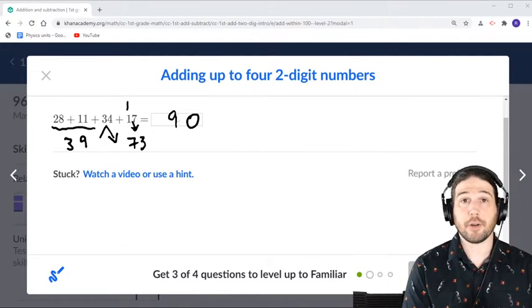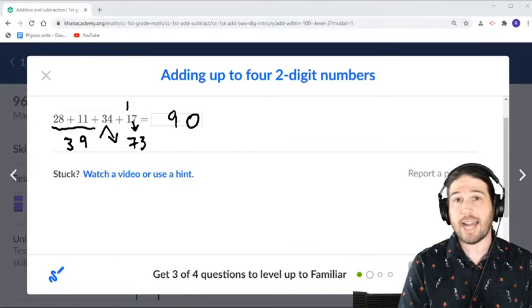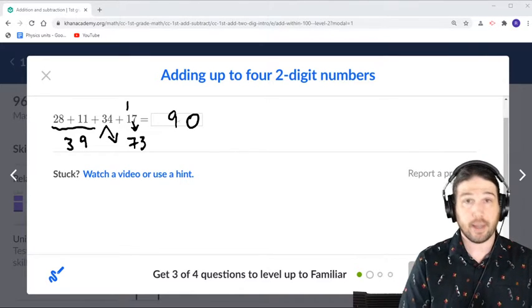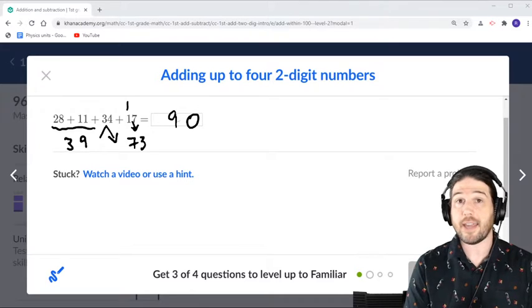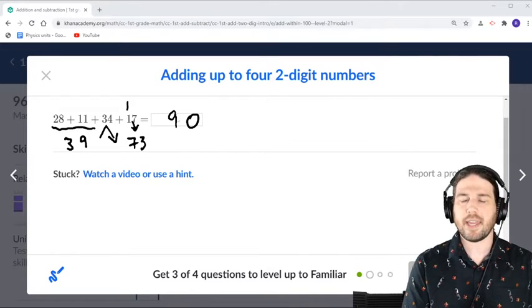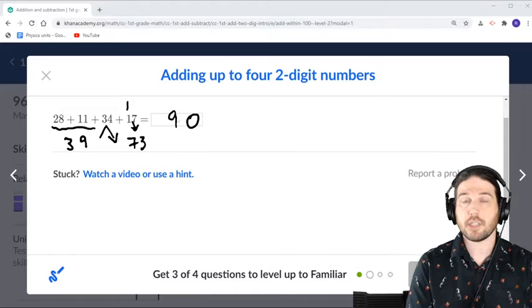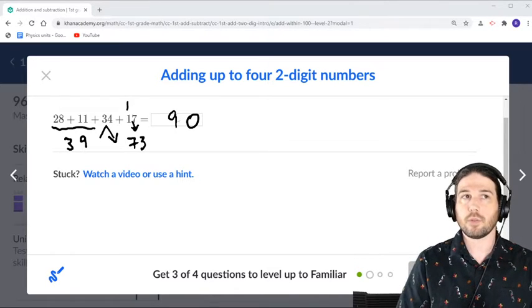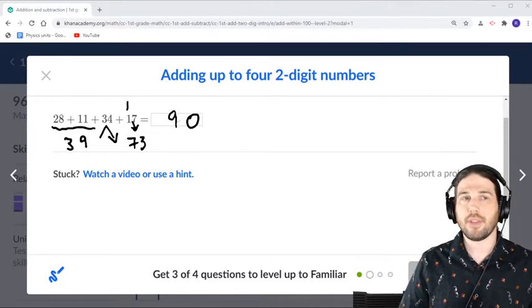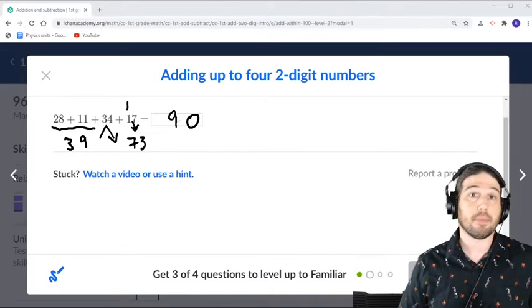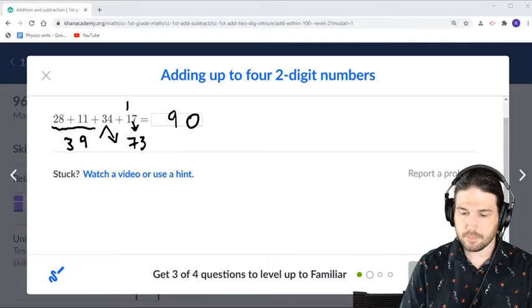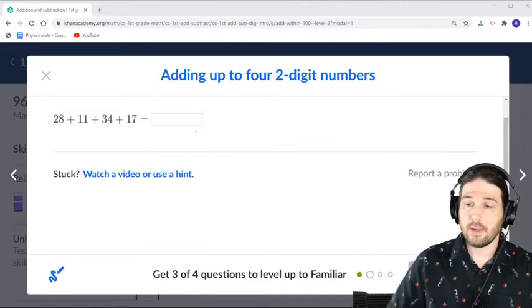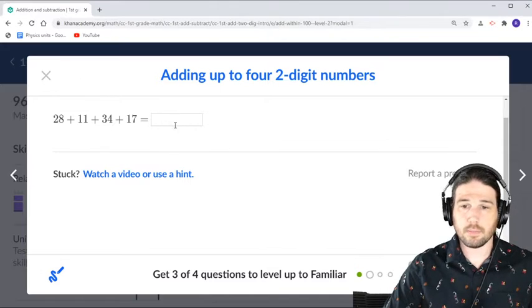Now, my notation here isn't very good because it's been a while since I've had to actually write out my process for an addition problem like this. But you shouldn't be asking your students necessarily to write out every step. If they can, then great. But if they can explain their steps, that's just as good, if not better. Don't sweat the writing down every single step this early on. That comes a little bit later. So I got 90 here, which again could very well be wrong, but I'm going to find out.